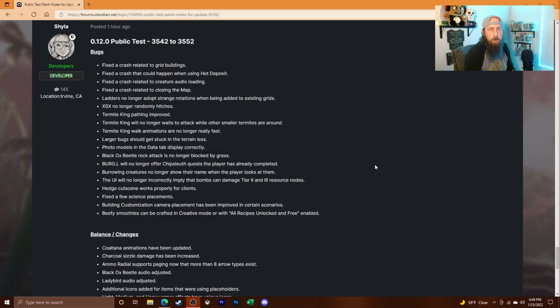So we've been waiting for another patch now. Obviously, a lot of the stuff that people have been talking about is the durability, the weapons, and everything like that. Well, they released a new patch to the public test beta just recently, a little bit ago, and we just want to cover some of these.